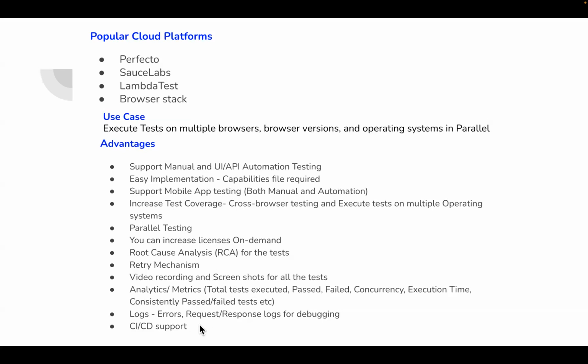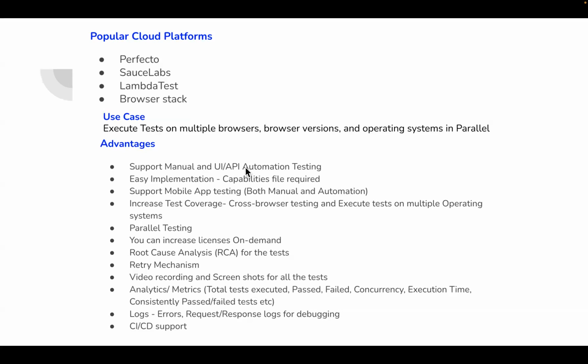These cloud platforms provide detailed logs, and also all error messages and request response logs for debugging. And also they support CI/CD. You can run all your tests from CI/CD. For example, you configure all your tests in Jenkins, and also you have plugins for all these cloud platforms.